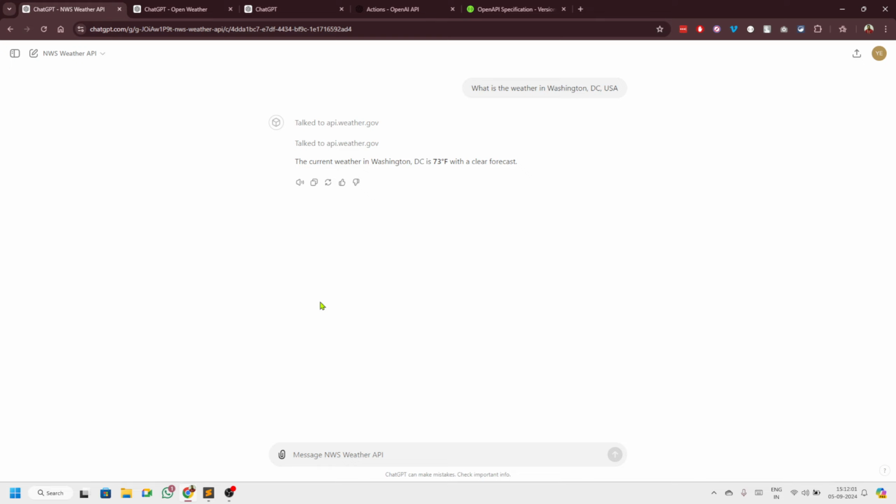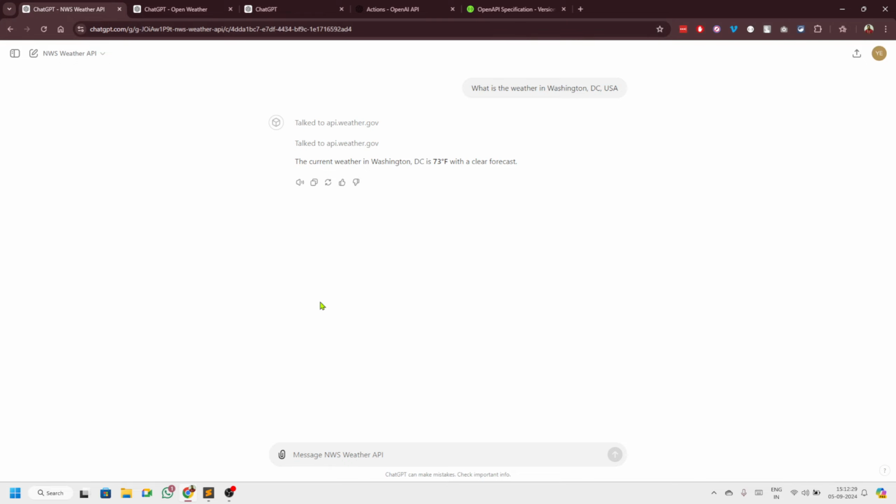So today we are going to see how we can use our own API in ChatGPT. This feature is only for the premium versions, but it is a very cool feature, and if you are creating a lot of APIs, you can create an app on their store for that API, and ChatGPT would be using it. I will be going through the entire process of how we do this.